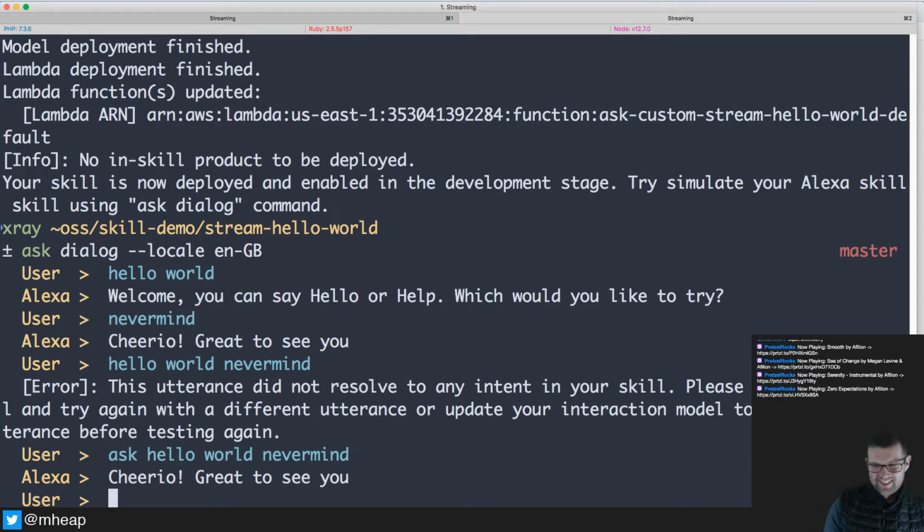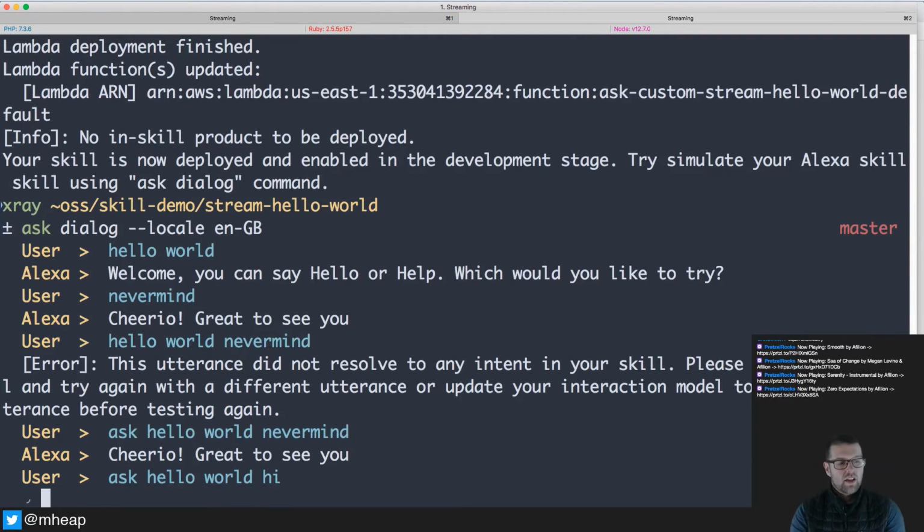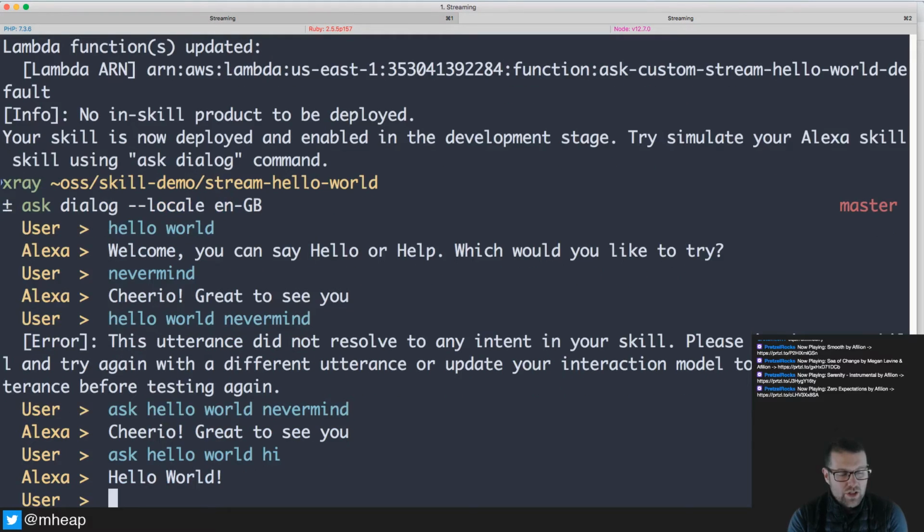Got it. So by saying ask, you're saying run this program, and then anything after the initial utterance is used as a slot.